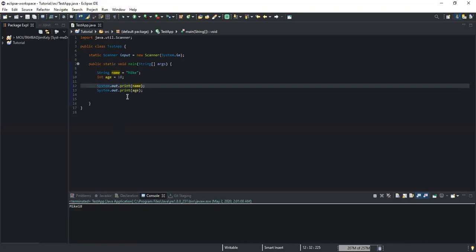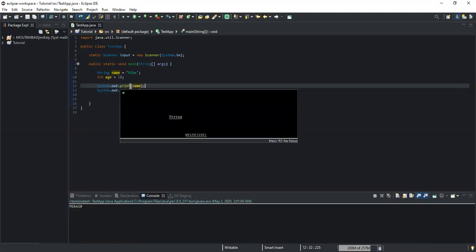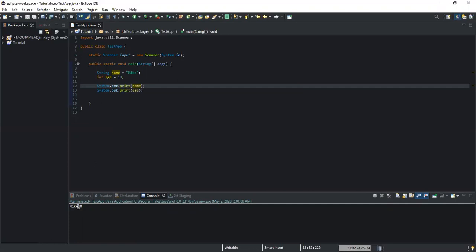Because of the print method, it leaves the insertion point after the last character of the outputted value. That means the insertion point will be just after our outputted value, which is Mike here.